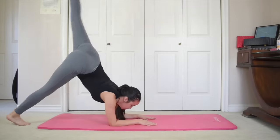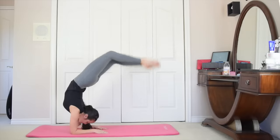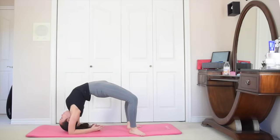Make sure you're working on a soft surface, and this is an example of how you would fall. You would land in a bridge on your elbows, and remember when I said that stretching would help you later on? Well, this is what I mean. This is one of the stretches I showed you in step two.